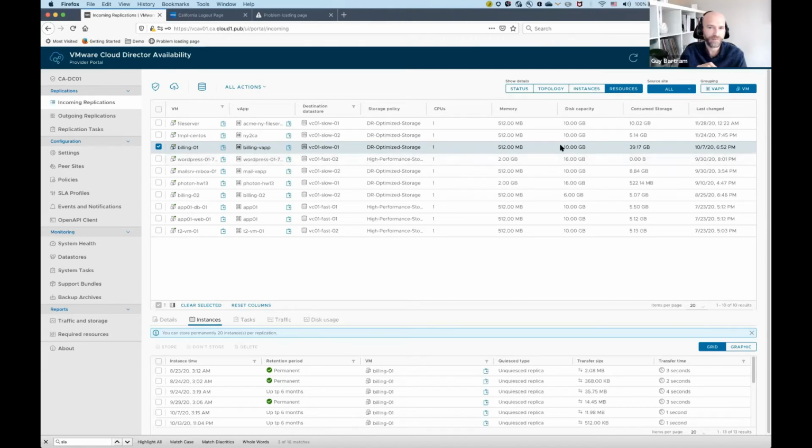So once we fail over this one, we will end up having more available capacity because we will delete a pretty big independent disk. And are we doing any sort of checking at the back end that there's enough capacity when you set up a replication job, that there's enough capacity in the target VDC? Yes, actually we do, and this is something that we are doing before starting the initial sync.